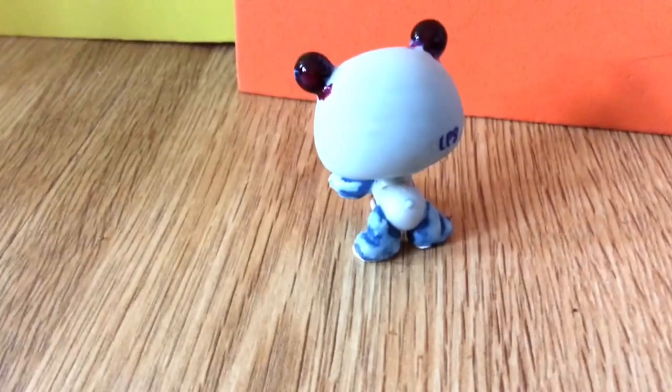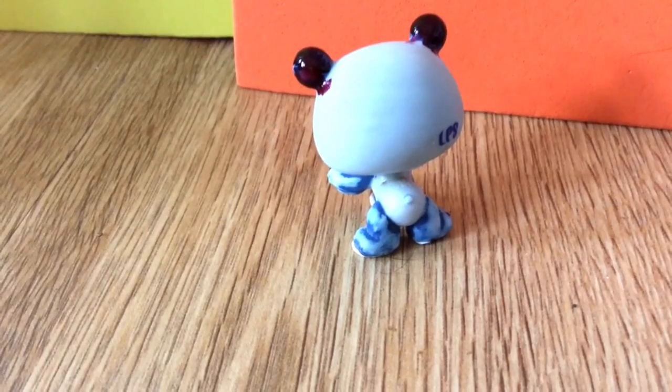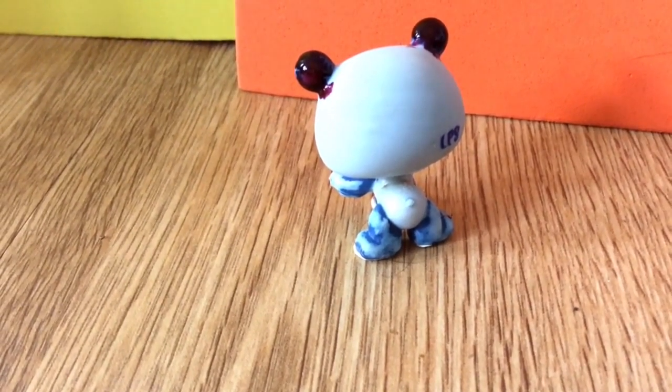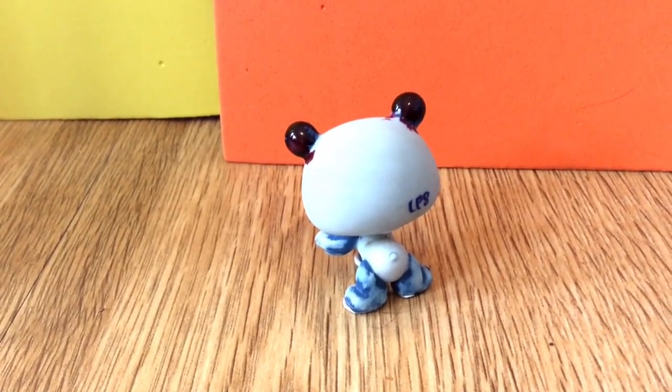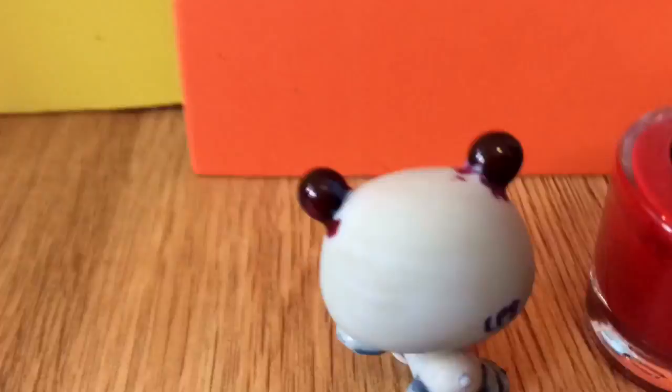Seems to be particularly dark. It's a bit different, so I might take it off again and put a different colour on, but I'll wait to see. I'm not happy with how the ears turned out, so I'm going to change colour to a lighter red. So let's take off the dark red, replace it with a light red, and take it off the ears then.